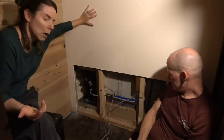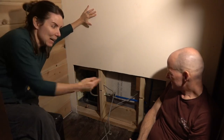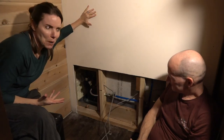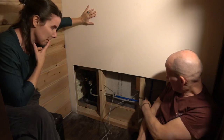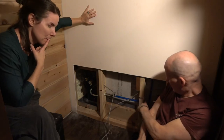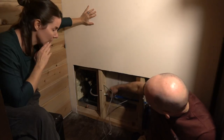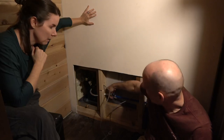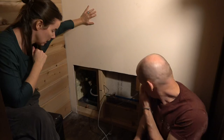Oh, okay. Got it. Well, here we are back in our corner of the closet, and there's a big open hole now. Where are we leaving it at this point? Lots going on here. I got the water supply line rerouted and plumbed in, so I've got the valve moved over here. It's got a standard water supply line that runs right in, so I can easily remove that.